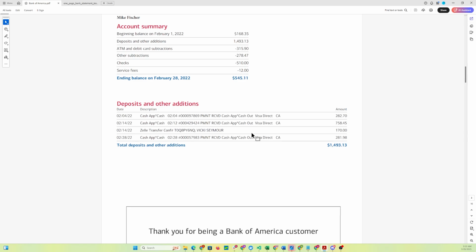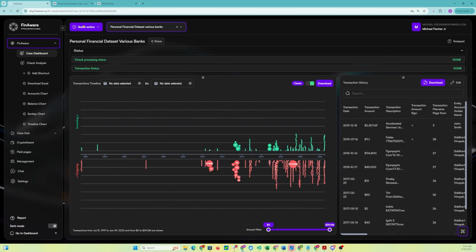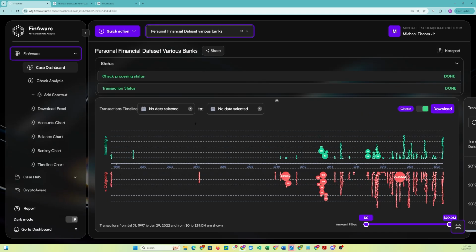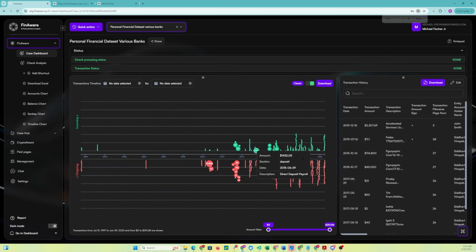Now when you're given this PDF, it can be a painful and time-consuming process to digitalize this into a format that is accessible for further analysis, to see the sums of expenses or the sums of cash coming in or out of a given account. FinAware simplifies this process by, once this PDF is provided into the FinAware system, we provide easy digitalization of that data and visualizations as well. You can then download that data as an Excel file where you can perform your analysis, or you can perform the analysis within the FinAware system itself.